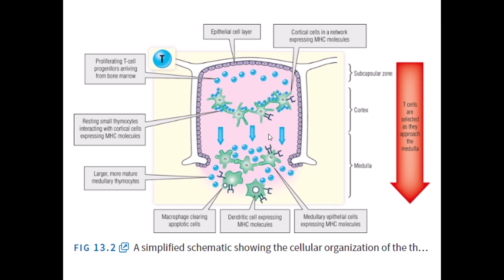So the T cells that develop in the thymus gland go through a selection process, starting from the cortex growing into the medulla. And those cells that are not selected will usually be deleted, what we would call apoptosis, the death of those cells during this process. This process of programmed cell death we call apoptosis. So as the cells move from the cortex into the medulla, most of them fail, meaning they don't have a function, or they reach the point of programmed cell death. We call that apoptosis.